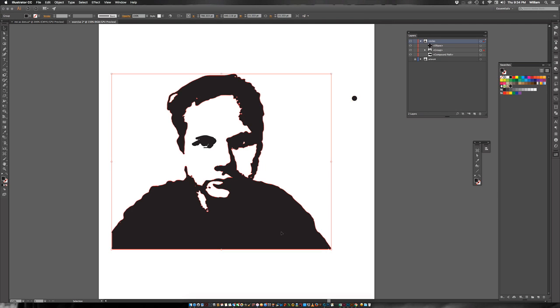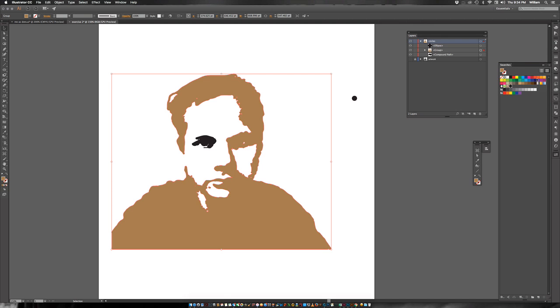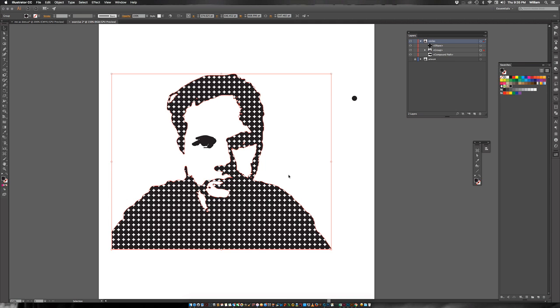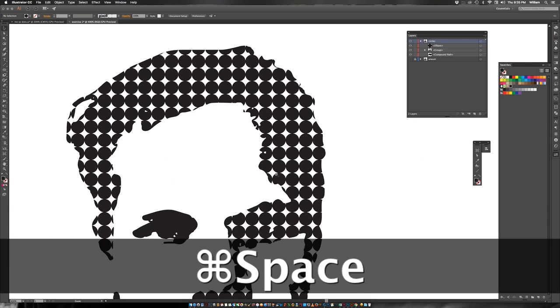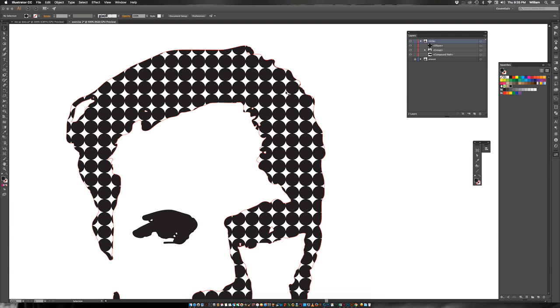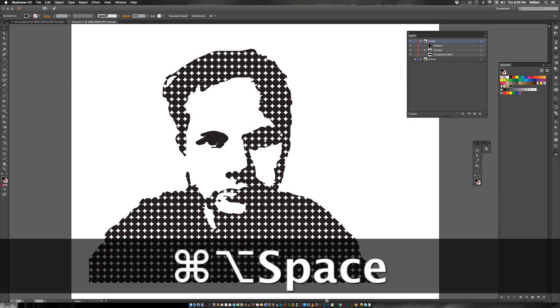Now, if I select my shape, if I choose any of these ones up here, I just change my color. But with a pattern, if I click on this, I suddenly fill the painted area in with dots. Now, this is a very fast way to create something out of circles. But if we look at the circles, let's zoom right up, there's not a lot of space, and they're all stacked as a grid. Now, we can change that.